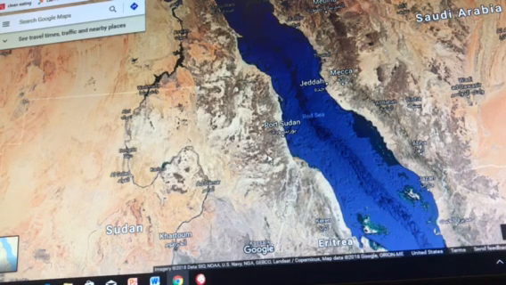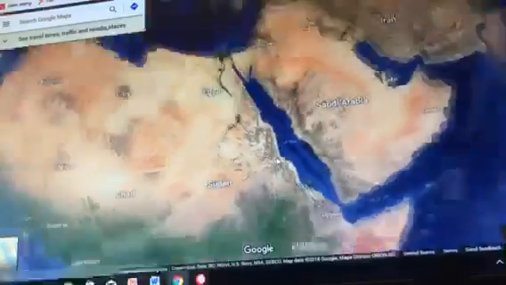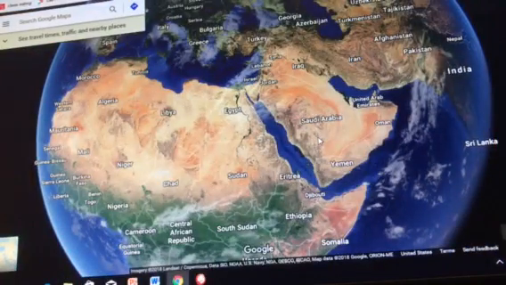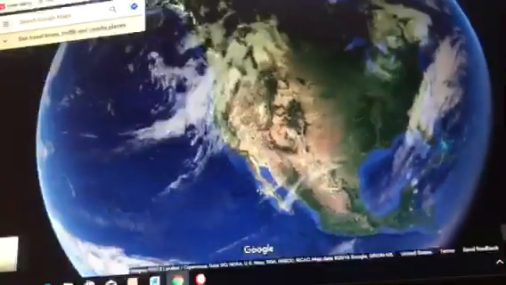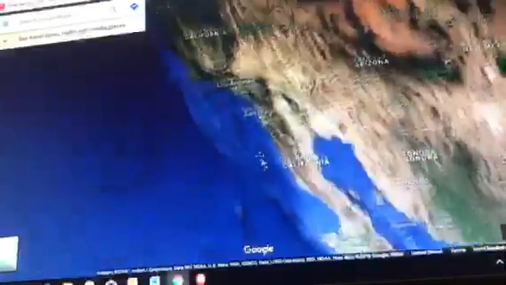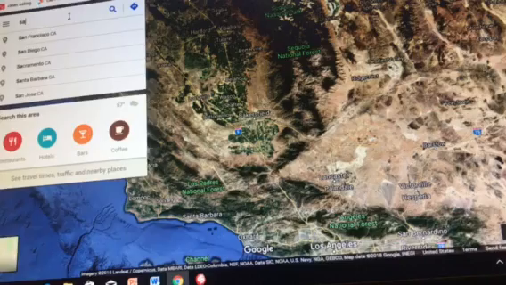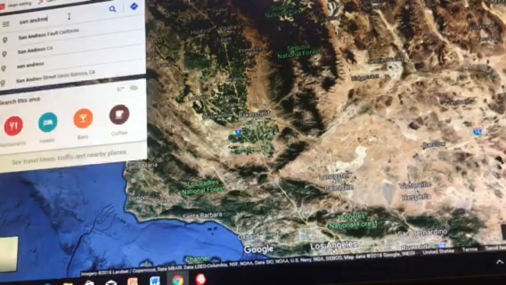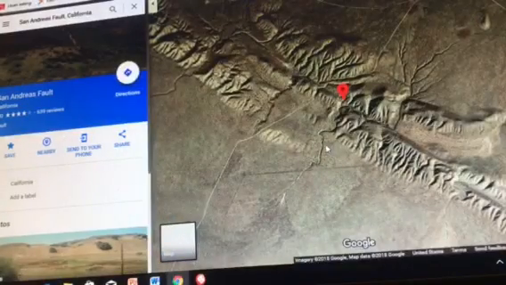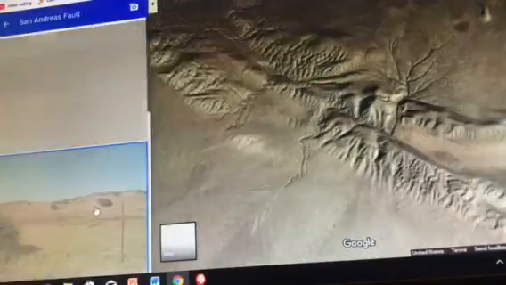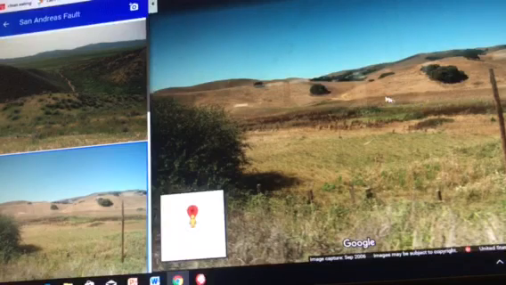Another boundary we can find is a transform boundary. Probably the most famous place to find the transform boundary is going to be in California at the San Andreas. And when you go to look at the San Andreas, there's really nothing to see. Even if I search San Andreas, there's not, if you're actually down there, you don't see anything. It's there somewhere, but there's not anything you can really detect.